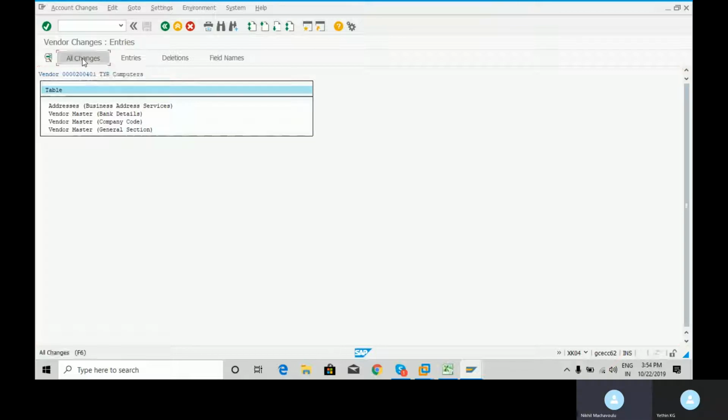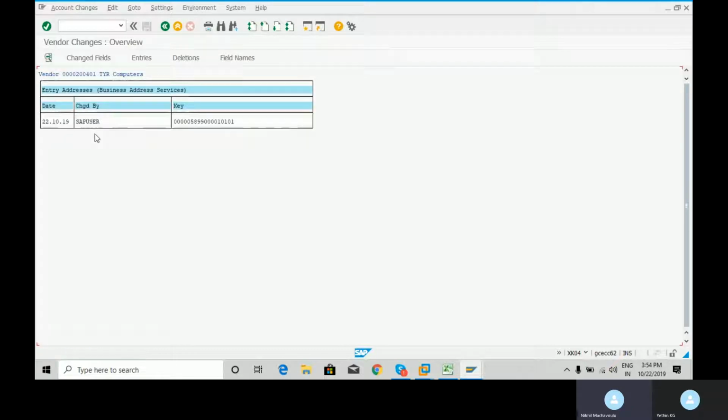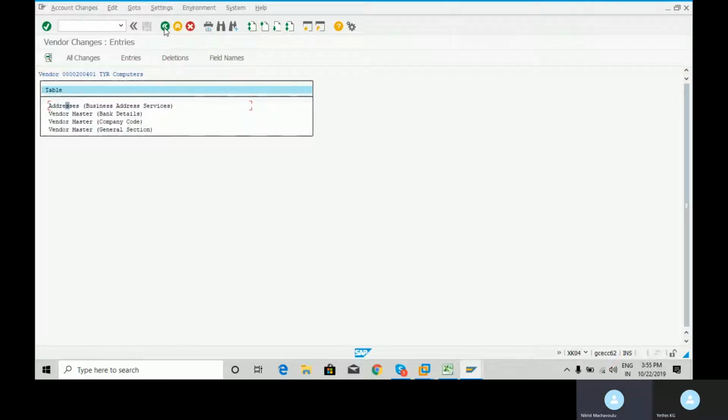Click on all changes. Let's say I choose this field, address. Click on all changes or click choose. It will show you changed by SAP user, that's me, on this date. Go back, choose this field, click on all changes.